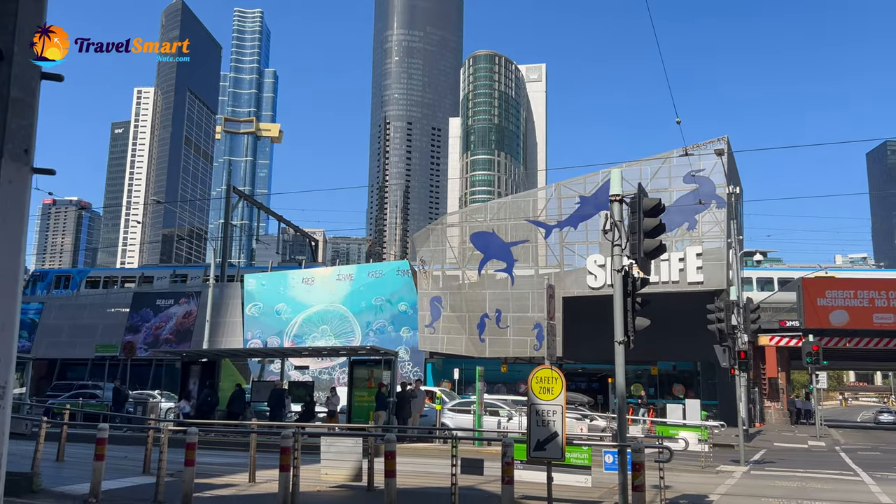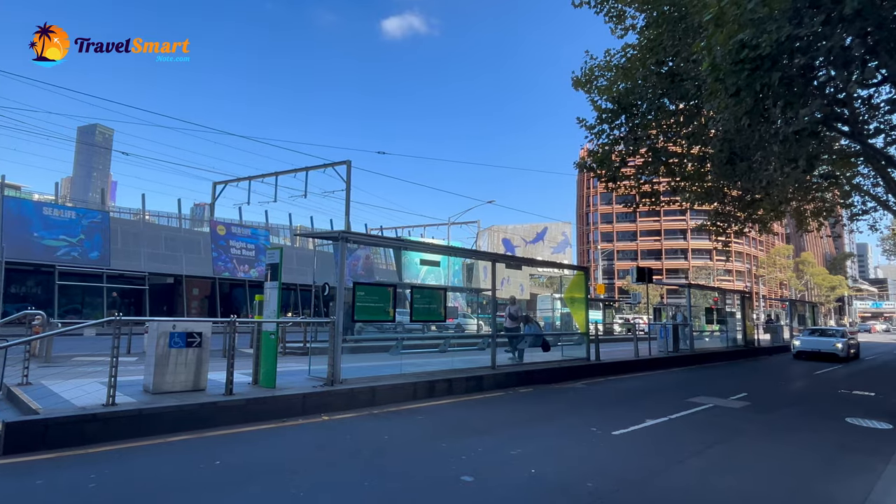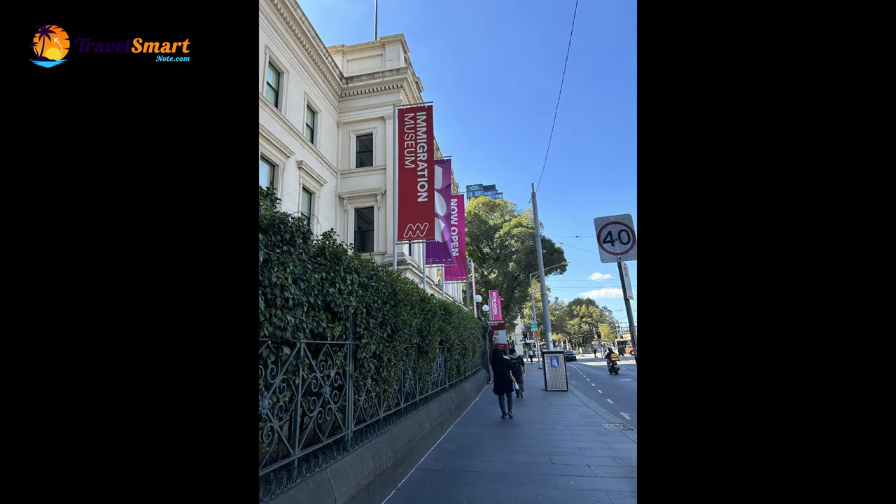Hyatt Centric has friendly staff and spacious modern rooms full of natural light with comfortable beds. Other worth noting facilities include the lovely and warm pool and fitness centre. You can try their good value breakfast with plenty of choices, or have dinner at its on-site restaurant on the 25th floor that has great views of Melbourne at night.